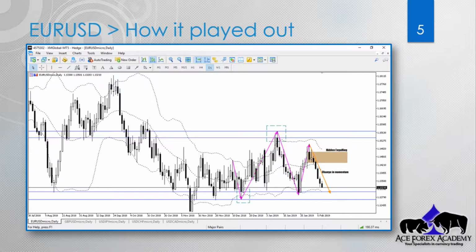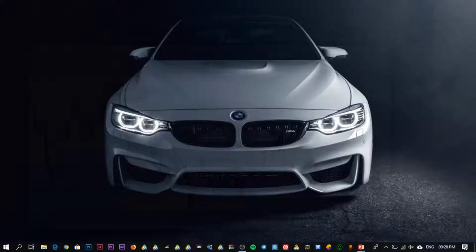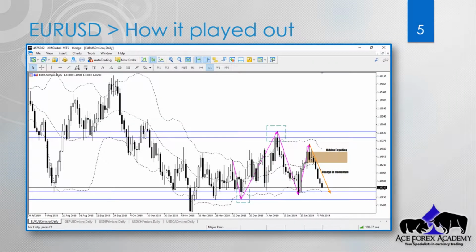So looking at how it played out, option A, B, or C didn't work out in this case, and this is because of the highlighted hidden engulfing that we see on our charts. Now, what the hidden engulfing indicated to us was a change in momentum. Hence, we have the push towards the downside back to our support level, because this then indicated that buyers have now lost control of the market and our sellers have now gained control of the markets, right?